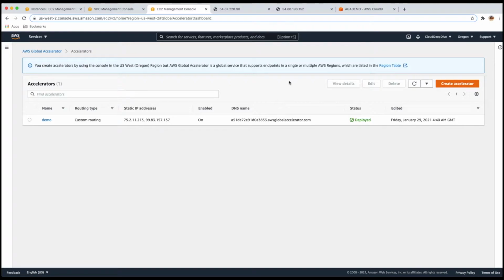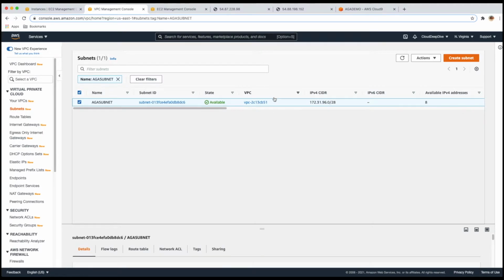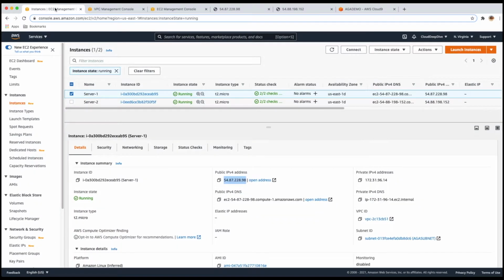But before that, I did some setup. I created a new subnet in my default VPC with /28 IPs. That's a small subnet. Another thing I did was create two EC2 instances in that subnet, and I created a sample HTML page.